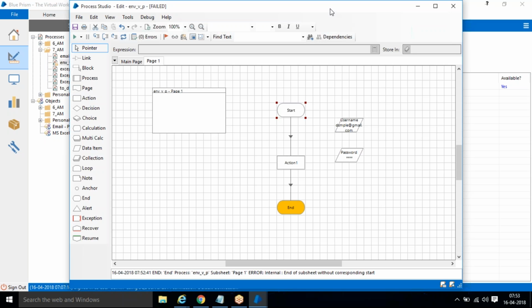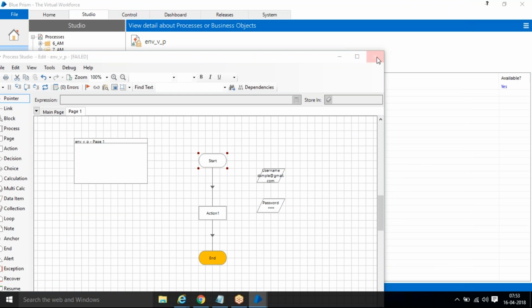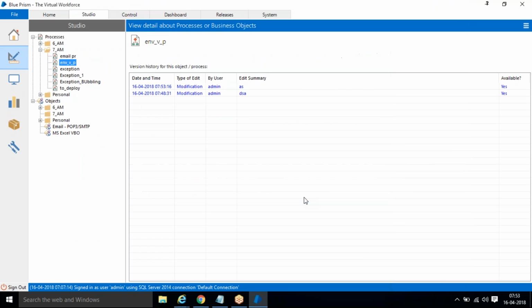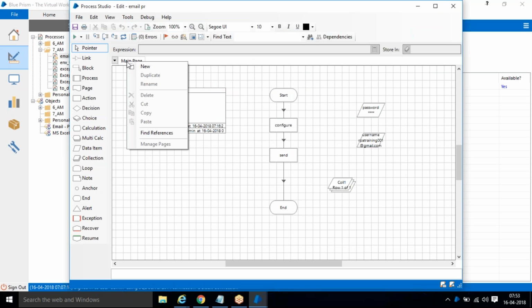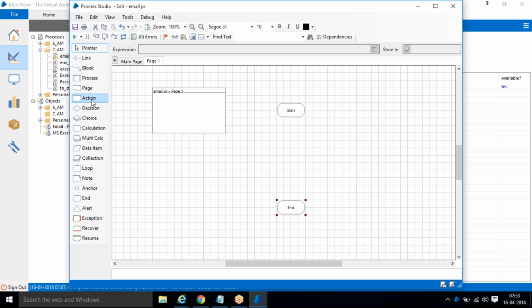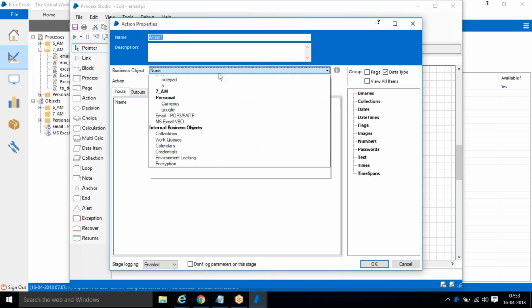Okay, we'll go to another process and then we'll see that. Say this one. I will try to do that in email. Create a new page, page one. Now the same thing. Action, there is already a business object.